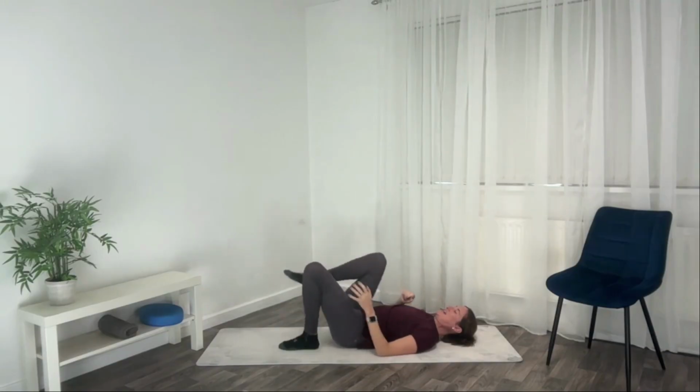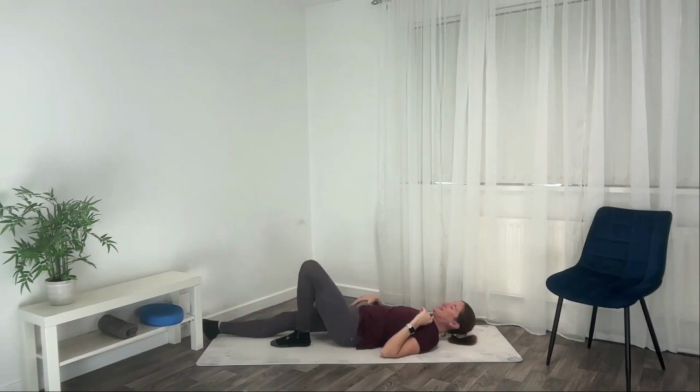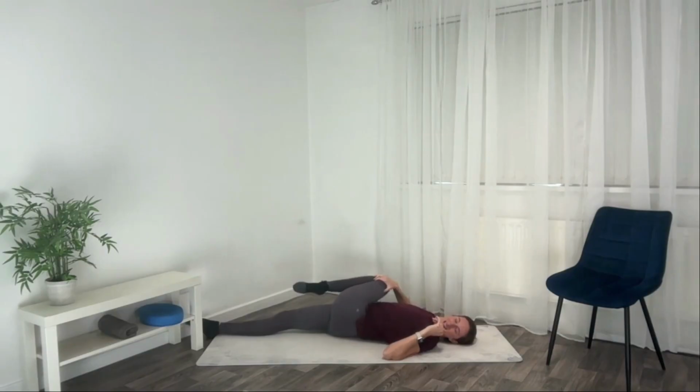And then we'll untangle the legs, and we're going to repeat that little sequence, but for the other side. So one leg goes straight, the opposite knee comes up and over, and you pull across your body. Feeling that pull and stretch on the outside part of the thigh. Trying to melt your shoulders in towards the floor.